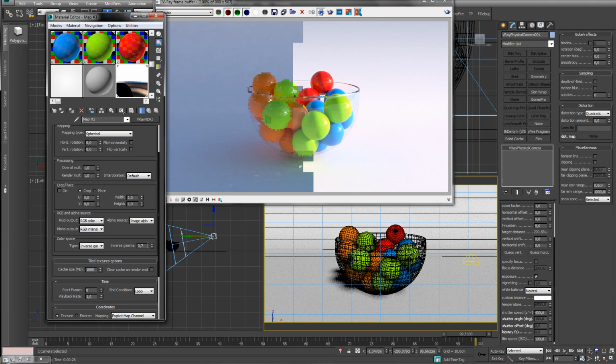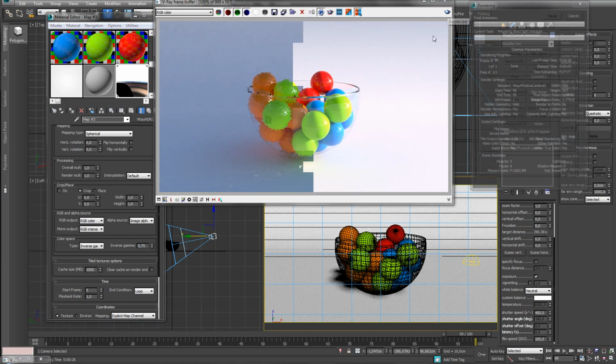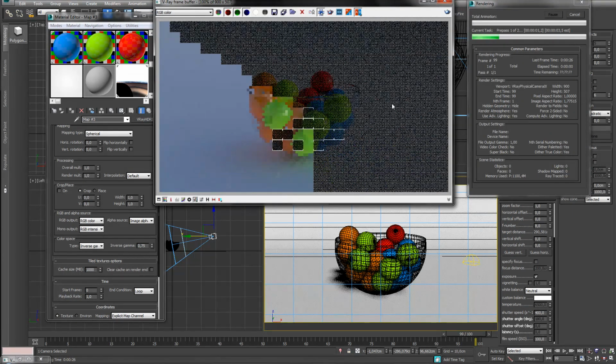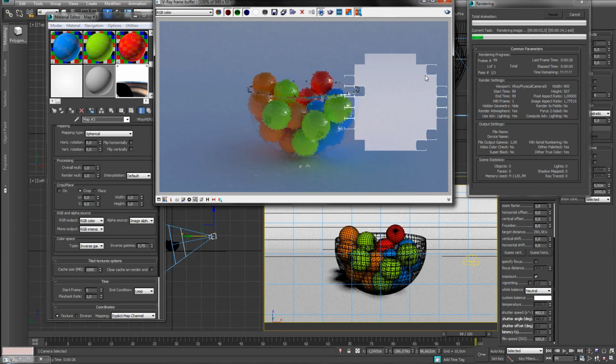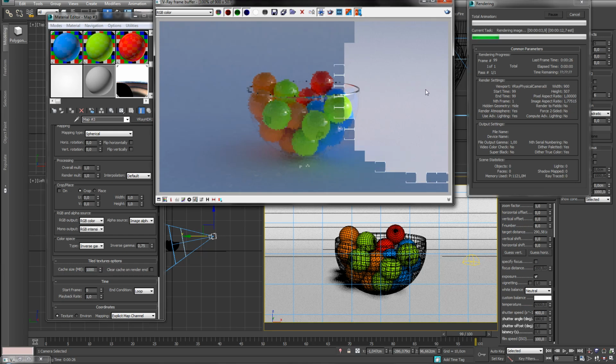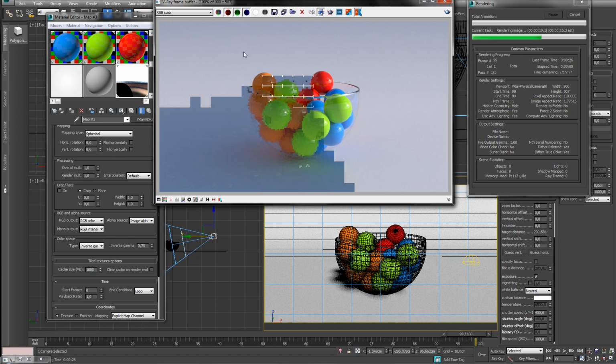But yeah, you don't want to go too low on the inverse gamma. You don't want to overdo it. And then also, depending on the quality of the HDRI you have, it could produce some bad lighting if you have a low quality HDRI, so keep that in mind.